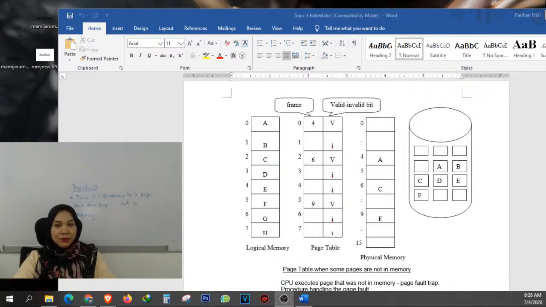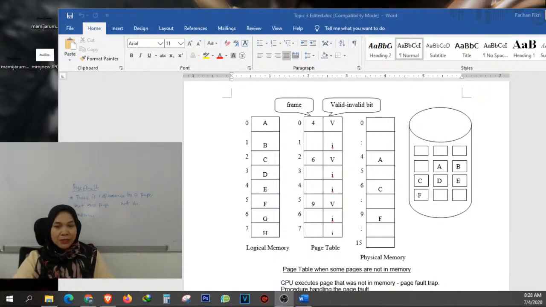Alright, B tak wujud. So kita tengok seterusnya adalah here adalah 2. Alright, location 2. 2 adalah mengandungi dekat memory location adalah 6, di mana content adalah C, which is valid as well. Alright, boleh jelas? So sama dekat sini. Alright, content number 5 atau frame number 5. Okay, so 5 adalah content dia adalah F, lokasi dekat physical memory adalah nombor 9.